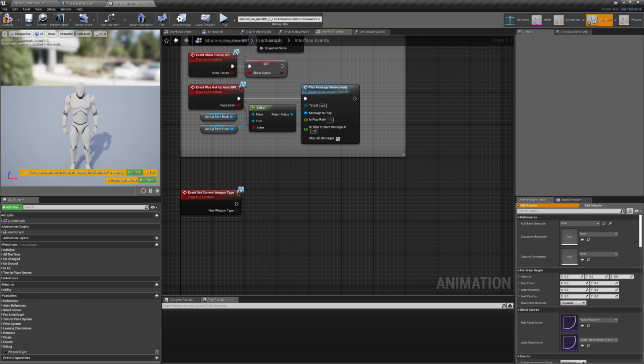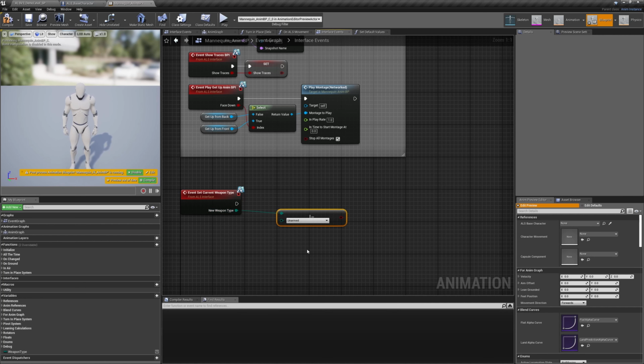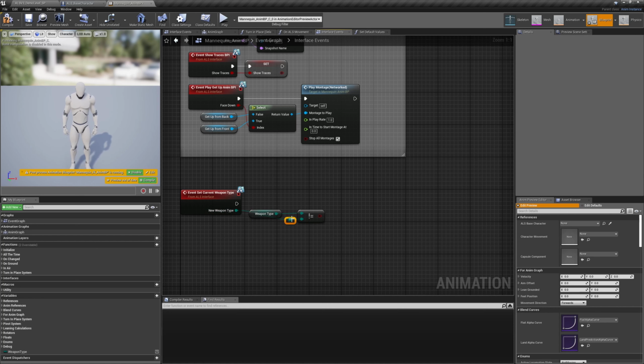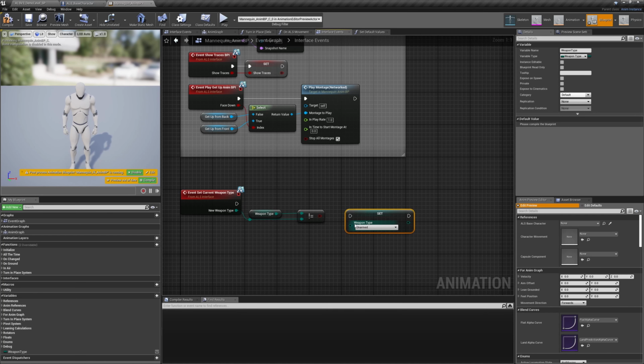And what I am going to do here is the same thing where I'm going to pull this out and do a not equal, and then I'll pull out the weapon type. So if the weapon types are not equal, then I want to set the weapon type to be this value.